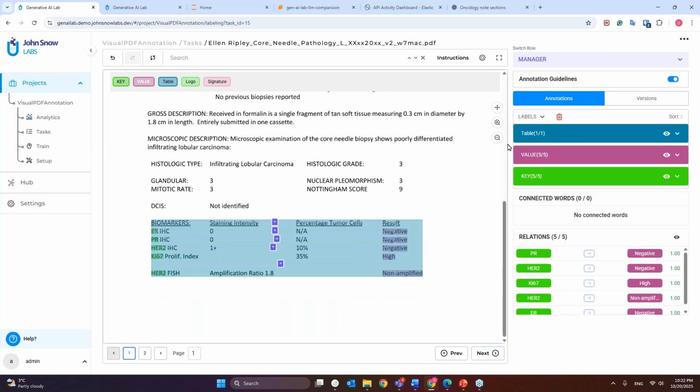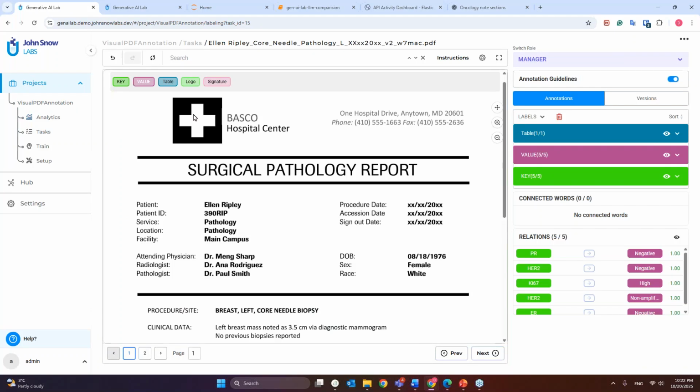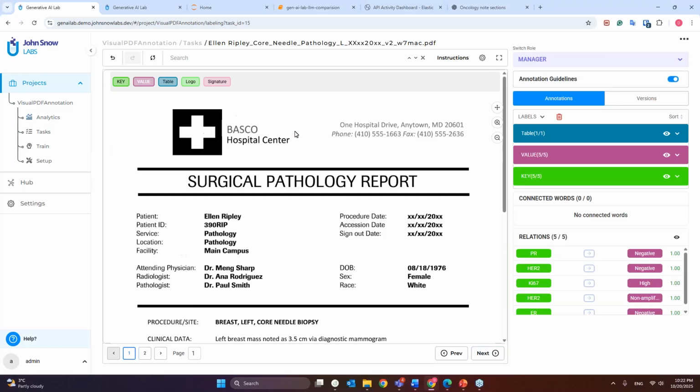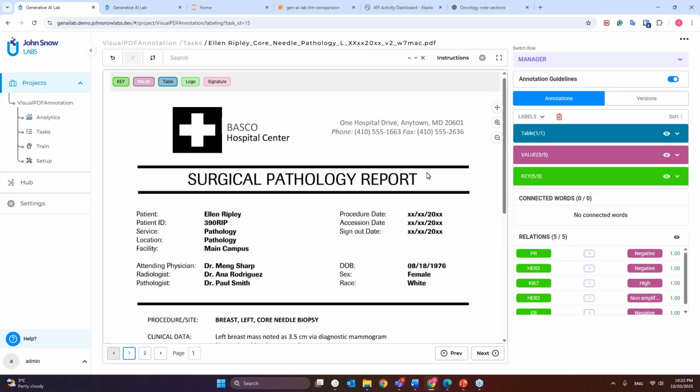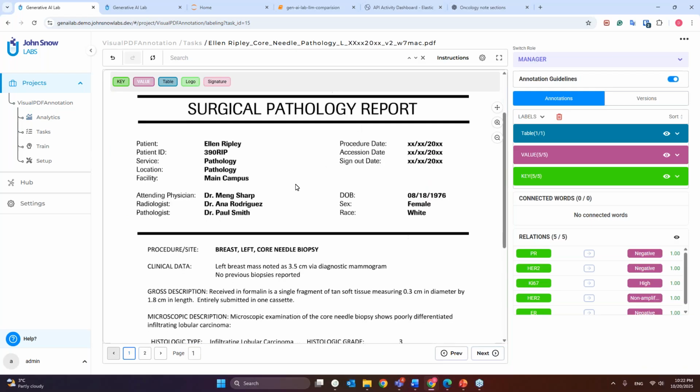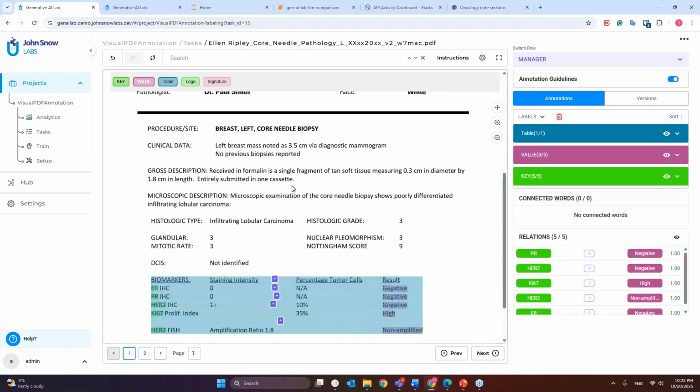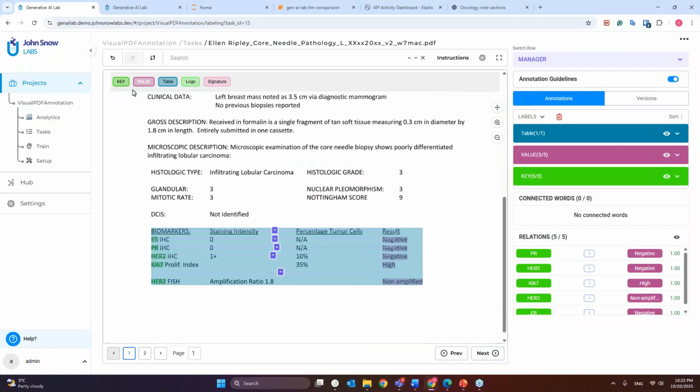In this case, because we are using a different project template, namely the visual NLP type of project, you will also be able to train a visual NLP model as part of the GenAI Lab using the annotations that you have created.